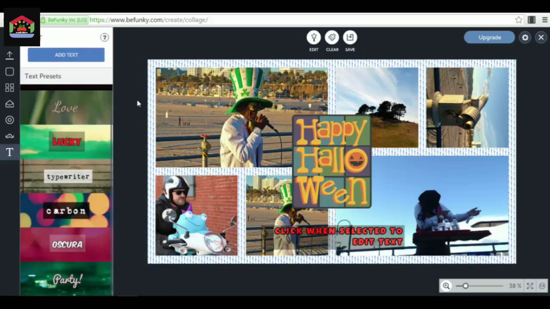So the collage maker can be awesome, for example, if you have a business where you are organizing different types of events. Maybe you want to post photos from an event and you don't want to post thousands of photos which people don't even have the patience to go through.